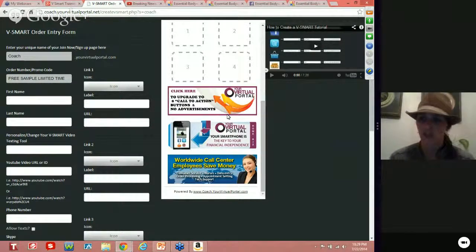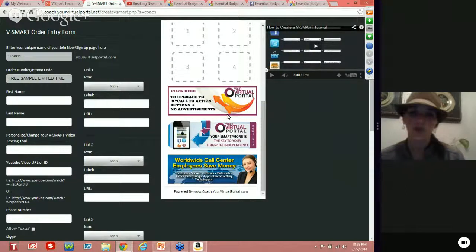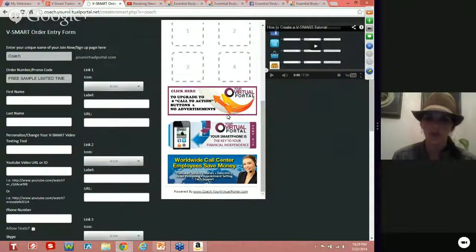That's what's cool about it, to really take this tool, share it, get it out there, because people are using their smartphones. They're on it daily. You can just go out, no matter where you go, to a park, anywhere. We were at the water park last week, and more people were sitting around the pool with their smartphones out, going through them, whatever it was they were doing. Just imagine if you sent a text out to the hundreds of people we were sitting at that water park with, you sent your vSmart, you would have had 100 people looking and shopping your product, watching your videos, going through your training, or looking at whatever it is that you had to offer. So this is a really cool way to utilize these vSmarts.